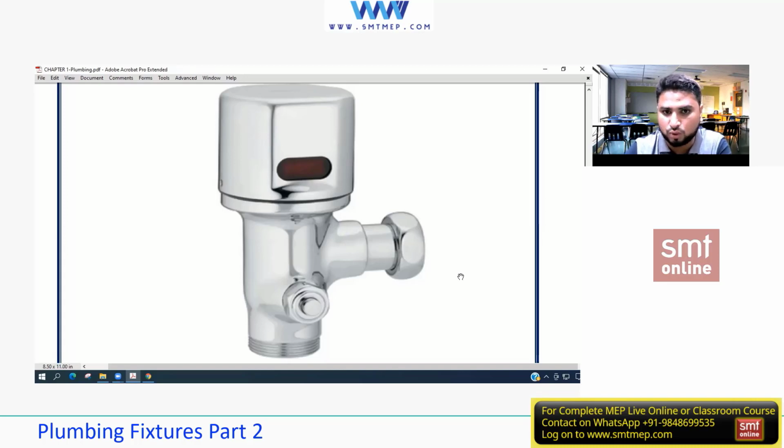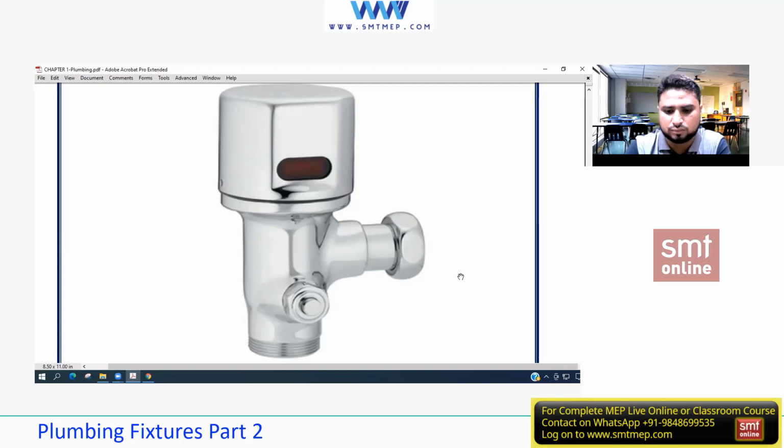So we can use this not only with urinals, but also with the laboratory basin. I think you have seen that the moment we place our hand under it, it senses the human body temperature and releases a certain amount of water for cleaning the hands. I think you might have seen these wash basins. Anyone? Yes, sir, I have seen.